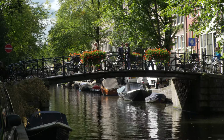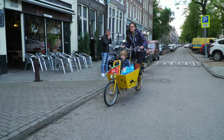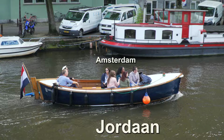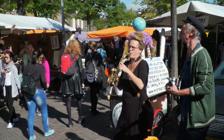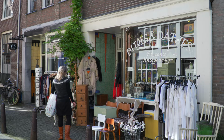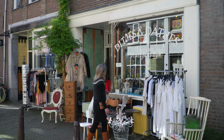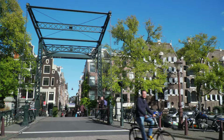One of the most enjoyable neighborhoods to explore in Amsterdam is the Jordaan, which has become extremely popular for visitors in recent decades with its many shops, several different street markets, cafes, restaurants, canals, and narrow lanes. There's a casual outdoor bar scene and unique shops, individually owned and with a lot of character, offering vintage and handmade items. Crossing over an old-fashioned drawbridge, we're entering Jordaan from the north end, which begins at the Brouwersgracht canal.